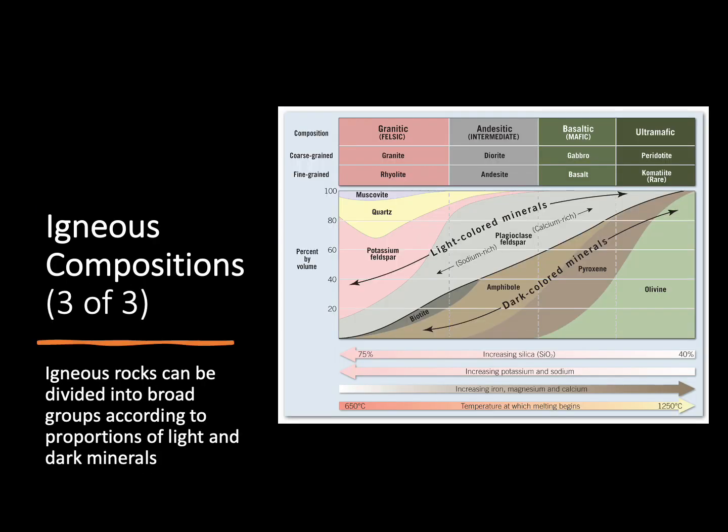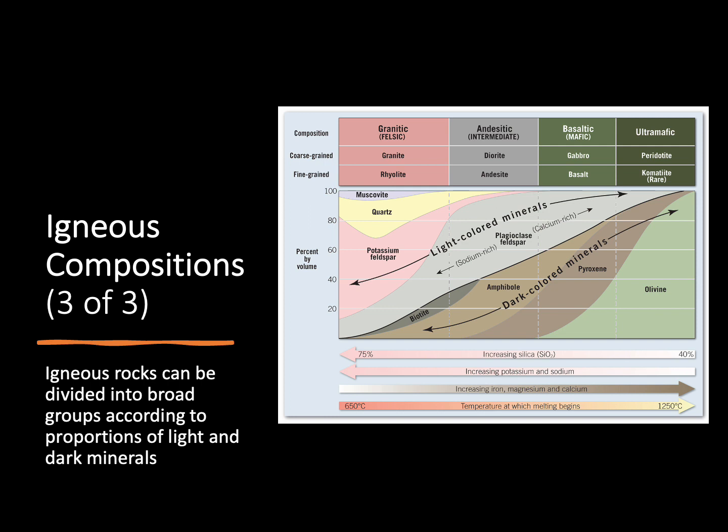But because this is earth science, we have to make it a little bit more complicated than just dark and mafic or light and felsic. In actuality, we have 4 different ways that we can define an igneous rock based on its color and the density of the minerals inside of it. Again, felsic means it's light in color and it's lightweight. Mafic means it's dark in color and it's heavier. But we also have a category called intermediate. And this is directly in between a light felsic and a dark heavy mafic. It's both light and dark.